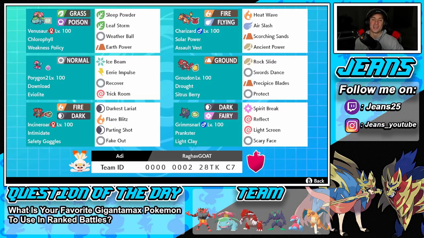Right next to him is going to be our restricted mon for the squad, and you cannot have a Sun team without Groudon. Groudon is just the key to this team right here. He sets up the Sun, he lets Venusaur and Charizard get after it and do work. He also has a Sitrus Berry as its item, Rock Slide, Swords Dance to set up, Precipice Blades, and Protect for its moveset.